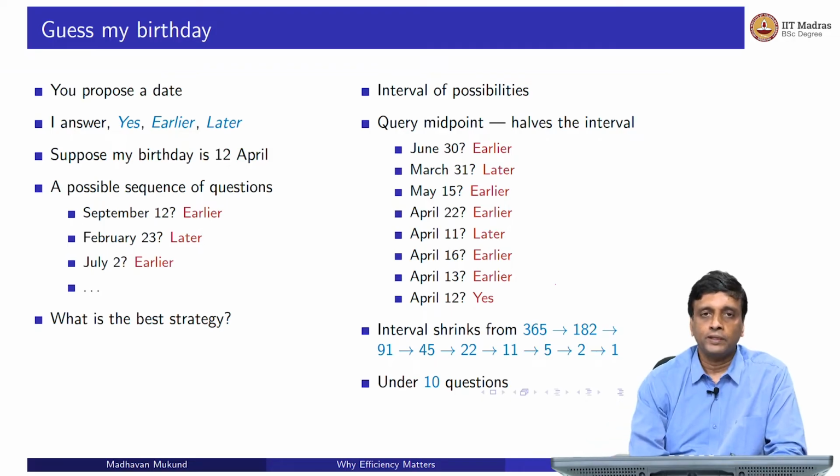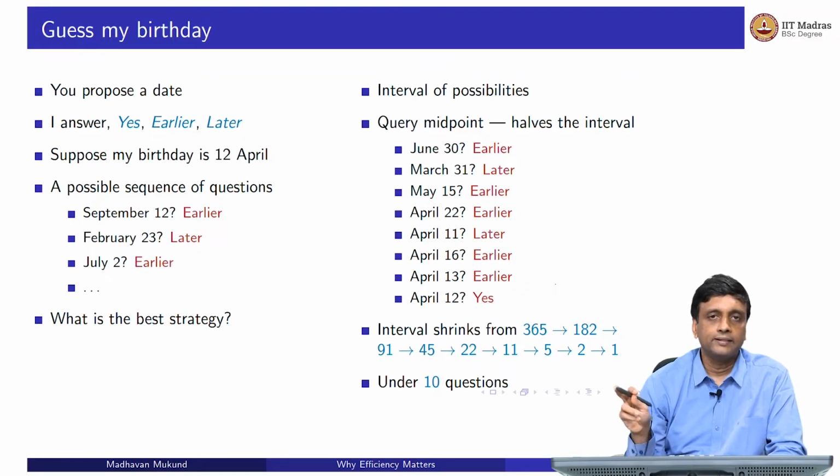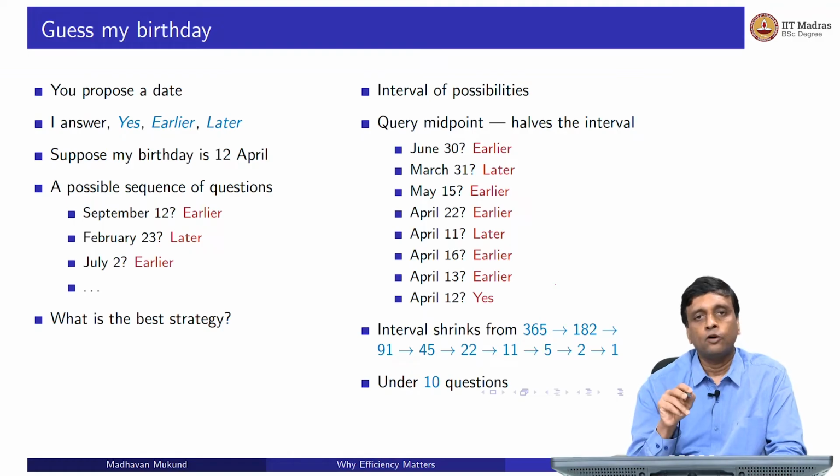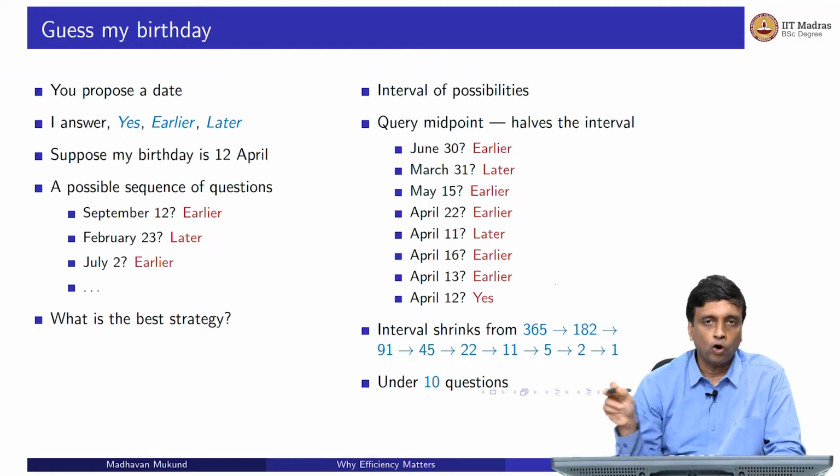So what is the property that we are using? We are using the property that I can say earlier or later. So the birth dates are arranged in a sequence, and I am asking you about a particular date and I know whether to go backwards or forwards. So this order is important, right. I have got a sequence of dates and I am asking you, and you can use the same principle to look for, say, words in a dictionary or whatever. We are quite used to this.